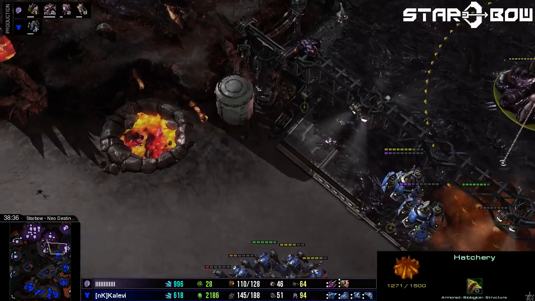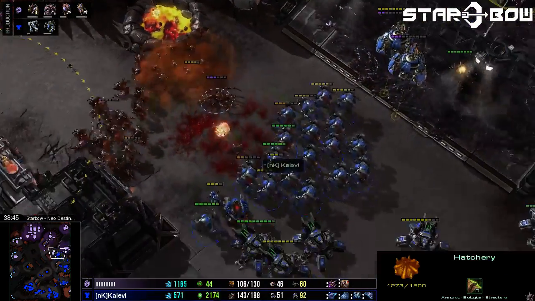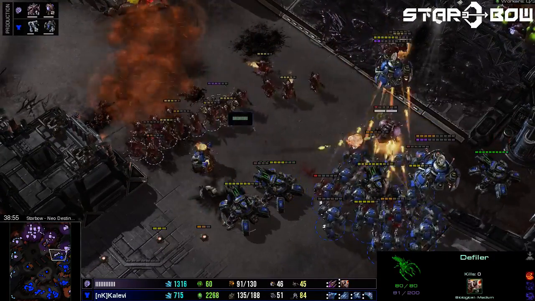Man, the Red Bandit just clinging onto this base. I just feel like this base will eventually go down, and the Red Bandit just wants to get as many minerals out of it as he can. He's re-engaging with some Hydras into the Goliaths and some really nice play. Wow, I think that can clean quite a lot of the army right there.